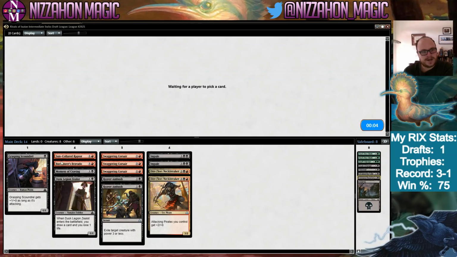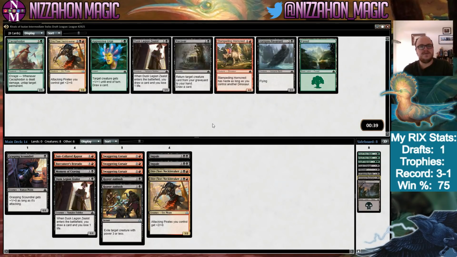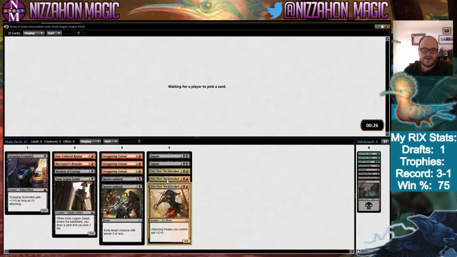But I don't think we're getting any more pirates out of these packs. I mean, we got 2 of the more important ones. Wow. Well, now we really, really need pirates. So Dusk Legion Zealot's good, and I don't really want another Revenant. But we have 3 Direfleet Neckbreakers, so basically if a card says pirate on it, we should be taking it now. We've definitely passed some, but we still have the Ixalan pack, of course, which has tons of pirates.